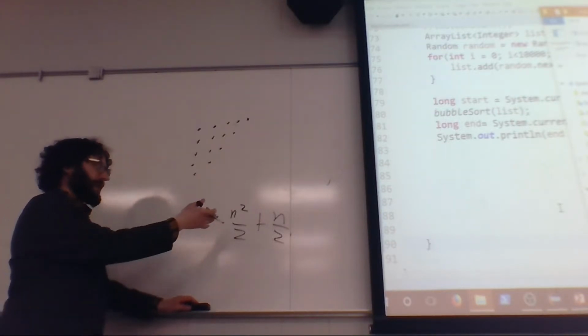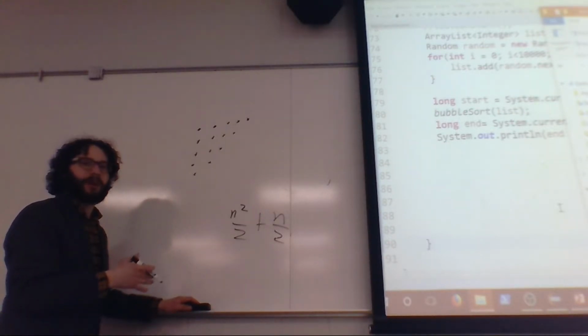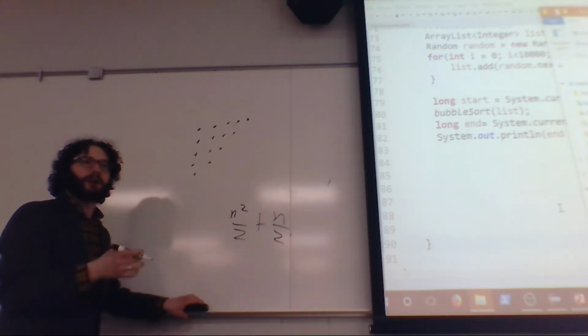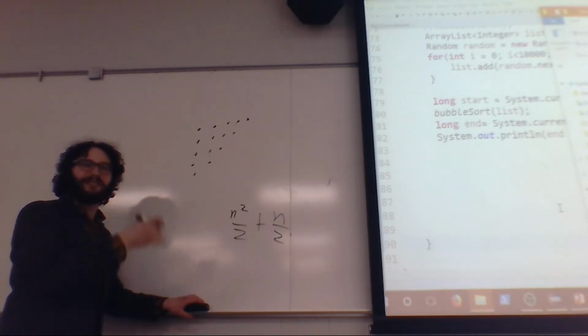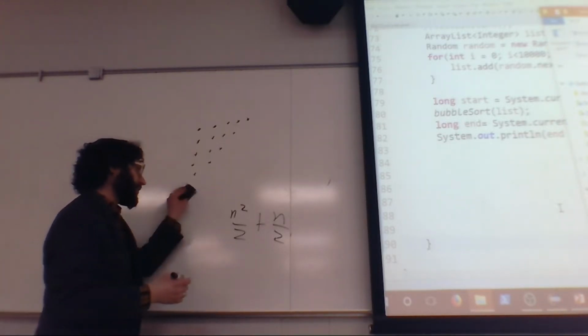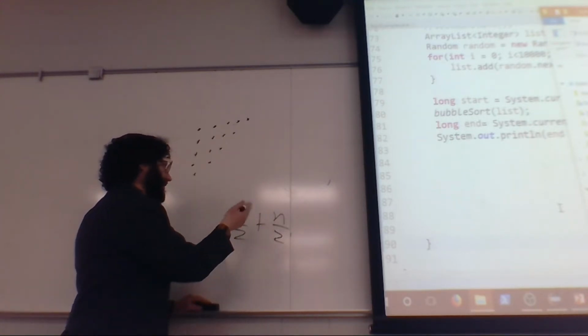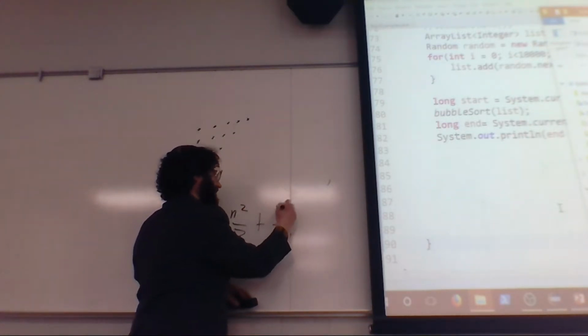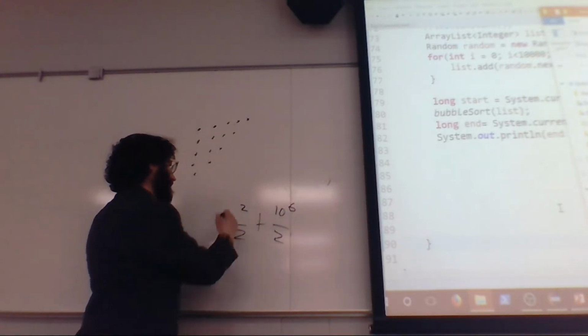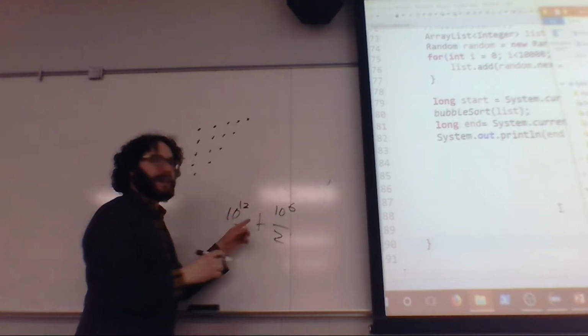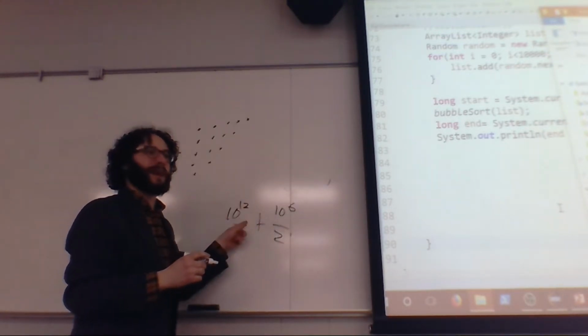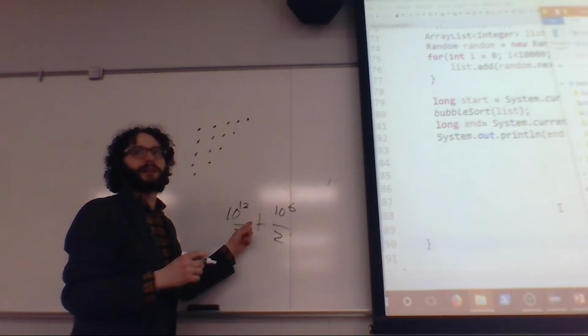But why do we not care about the O of n? This is a good time to answer that question. What we care about with big O notation, again, is the growth. And the only way we can really appreciate growth is when numbers get really, really big. Let's talk maybe up to 1 million. That's not actually really, really big, but that gets the point across here. If we do 1 million as the input size, that will be 10 to the 6 over here, right? And 10 to the 6 over here, except that's squared, so it would be 10 to the 12. I don't care how big a million is. It's dwarfed by this number so much that it's going to be completely inconsequential.